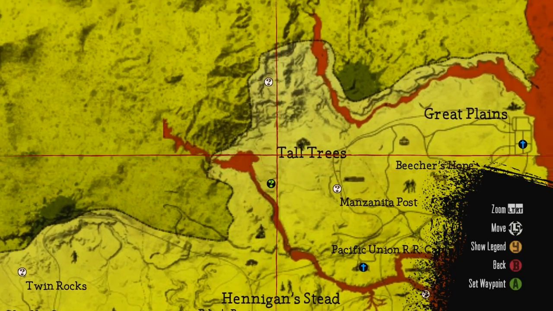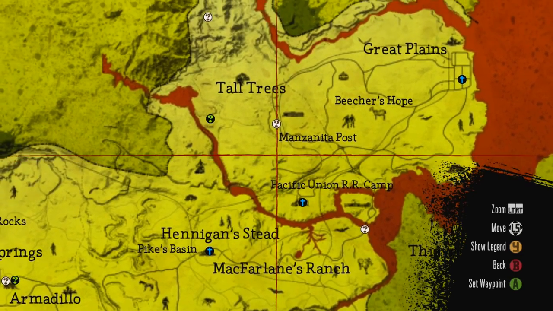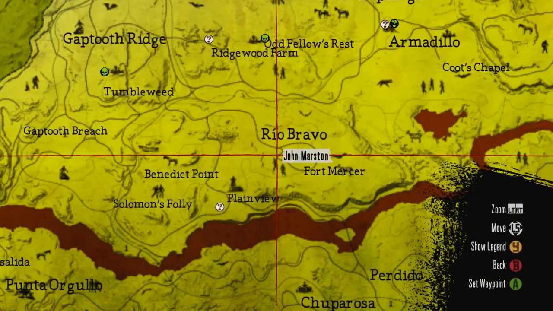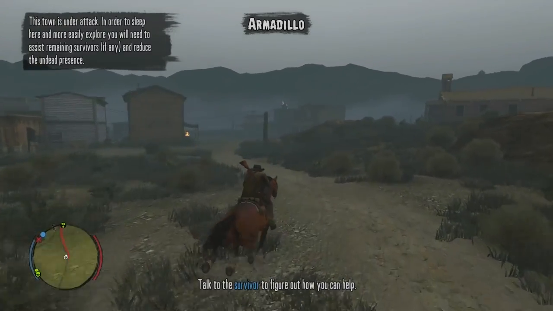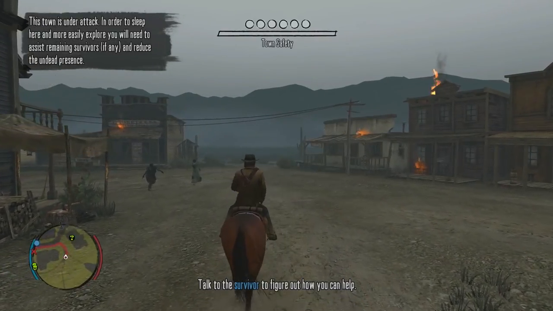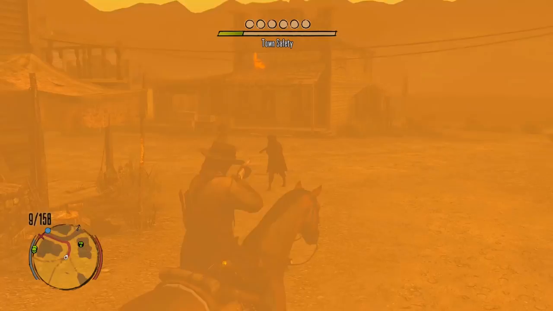There's another thing there. I could fast travel to here, I suppose, and maybe take down Manzanita Post, but I know I'm going to need to get back down here anyways. So we're just going to go to Armadillo and save this lovely town. All right, Armadillo, you cholera-infested village from hell. What do we got going on up in here? We got ammo for days with the repeater. Nice. We could take this place.